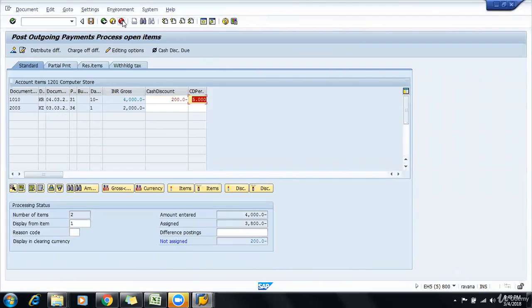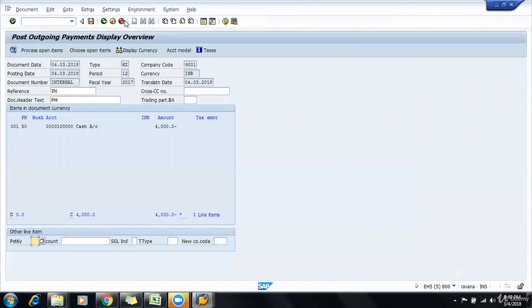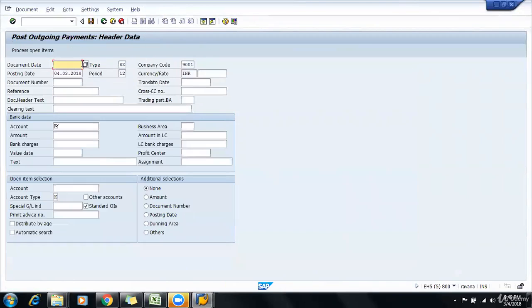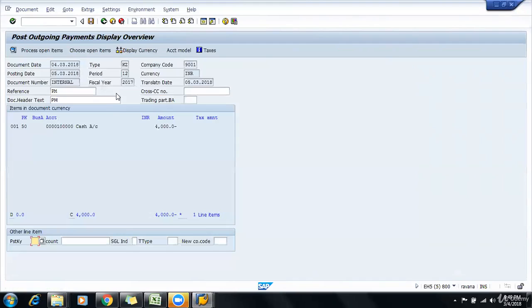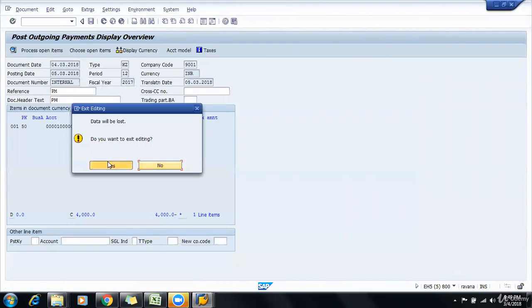What if I choose posting date after 10 days? That is probably on 15th of March. What happens? Oh, I chose 5th March. Sorry. I should have chosen 15th March.